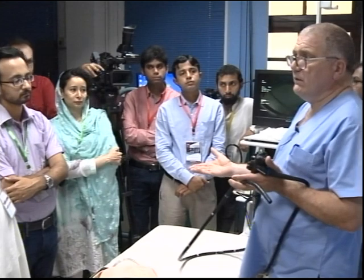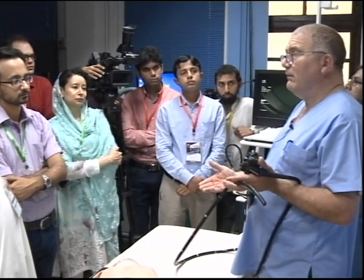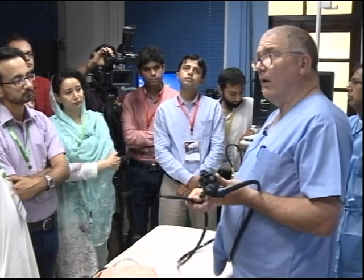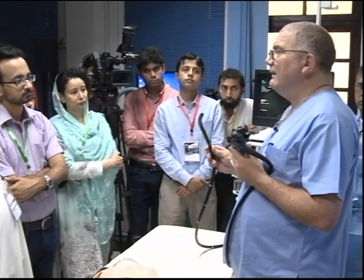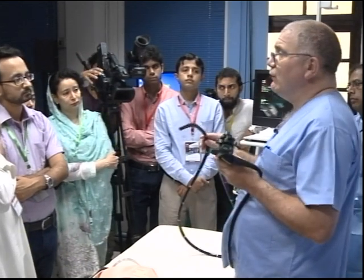Suspension. That's one. So you know there's something wrong with it. Would you drive it? No. Could be a wheel missing, could be a flat tyre. So you wouldn't drive a car because it would be, what? Unsafe. Why would you use a scope if your view is impaired? So what I'm saying to you is, if you can't see clearly where you're going, you need to rectify it.